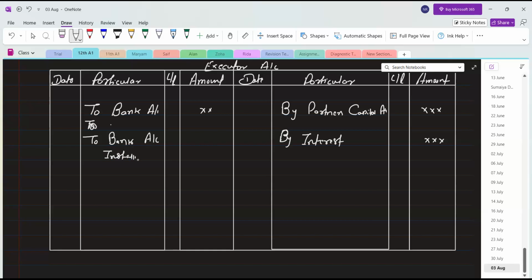Sometimes students ask here, so why are we writing two bank accounts on one side. So this one is installment payment and this is down payment, or you can say immediate payment at the time of death. After payment of these, you will calculate balance every year. Until the balance is nil, we will calculate the balance every year and it will be transferred to the next year.